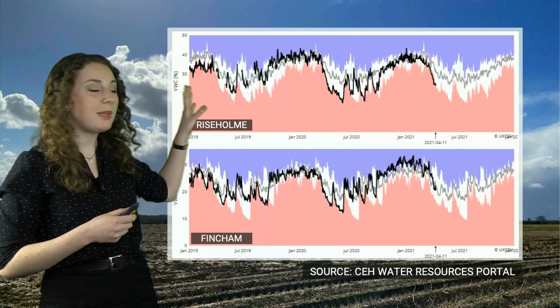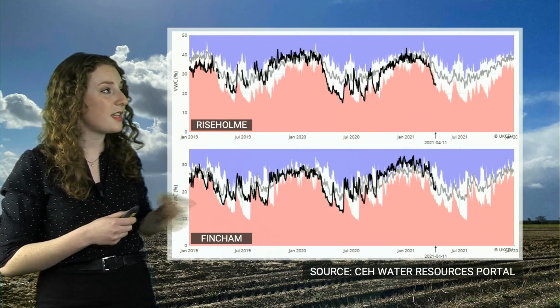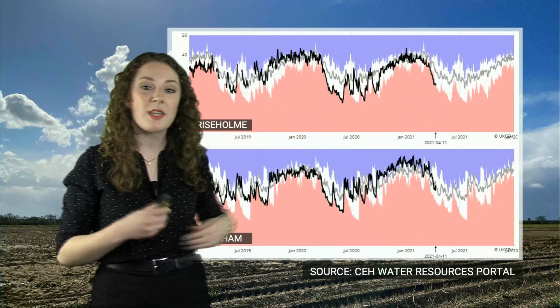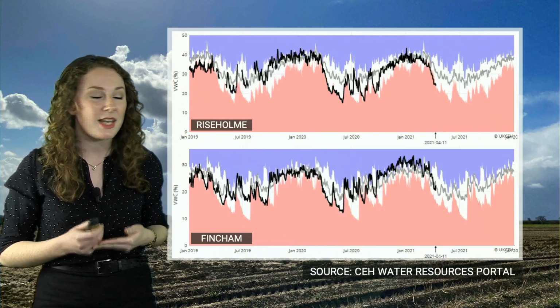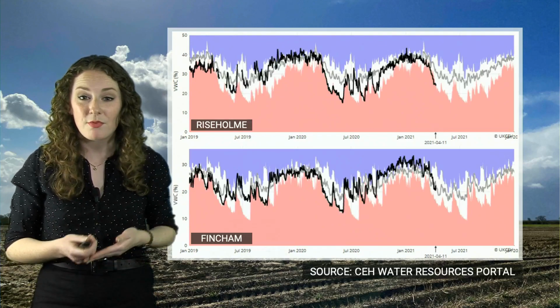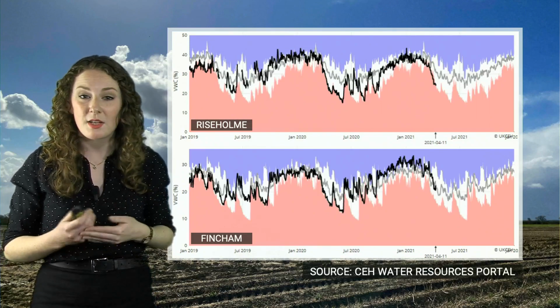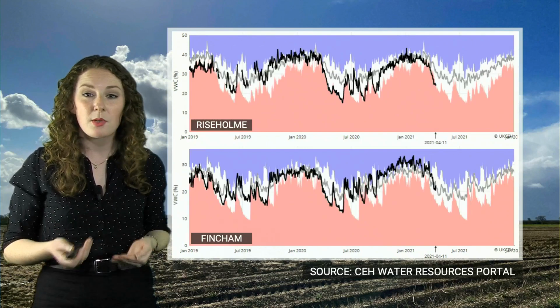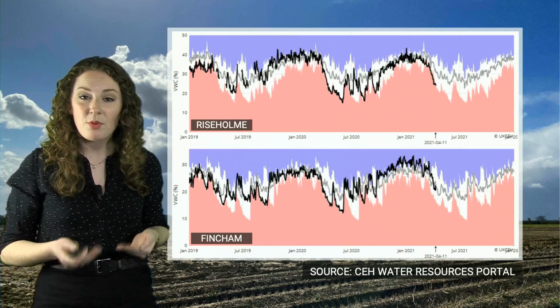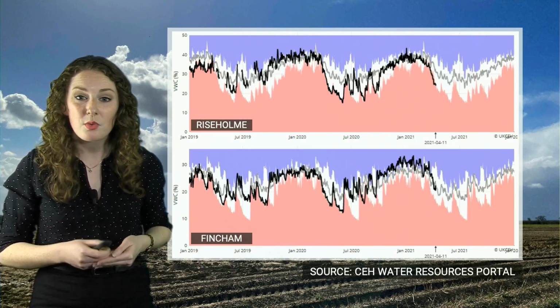And you can just see with that black line there how the water content has varied over the last couple of years. And you can see over there that notably wet winter that we've just come out of. So soils were quite waterlogged in many places, and many places reaching above field capacity for water content. So after quite a wet winter, we really have had a bit of a change over the last month or so. March and the start of April has been quite dry, with high pressure close by for a lot of the time, and that's had quite a knock-on effect on the soil water content as well.